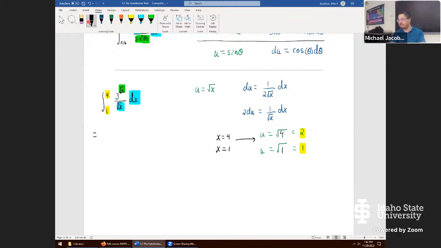Okay, let's give it a try. We're integrating from a lower limit of 1 to an upper limit of 2. Our problem is 3 to the power of root x. That would turn into 3 to the power of u through that substitution right here. Next, 1 over root x dx. That's all of this right here. That's just going to turn into 2 du. I'll put the 2 out here so it's not a distraction, and du right here.